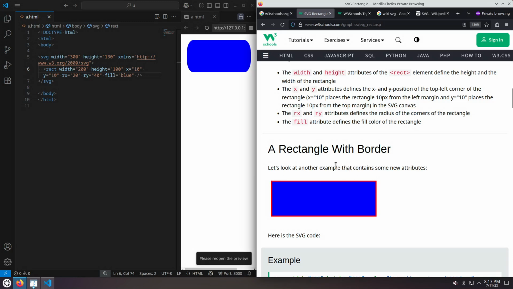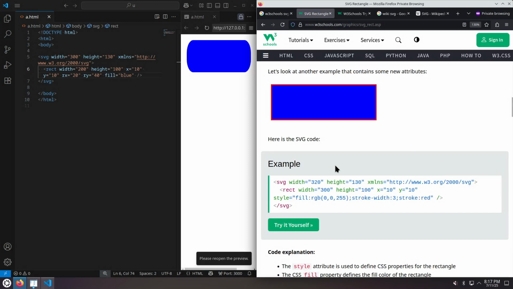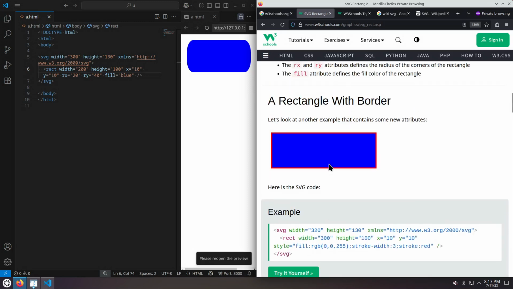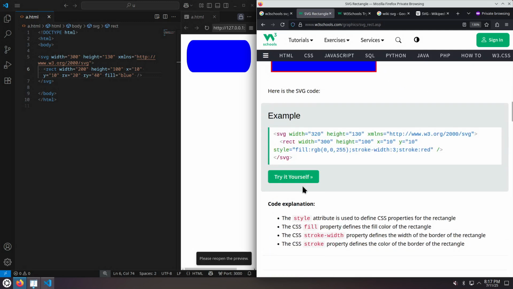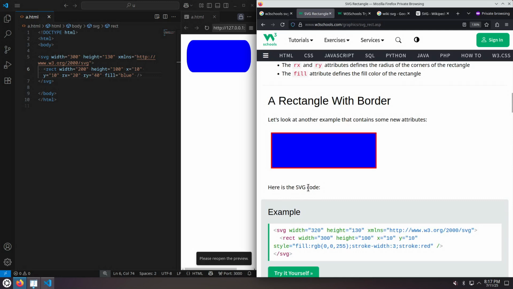Next up, rectangle with a border. Rectangle with a border. You just specify the stroke and stroke width. Okay, let's do something similar to this without any CSS, and then we'll introduce CSS.